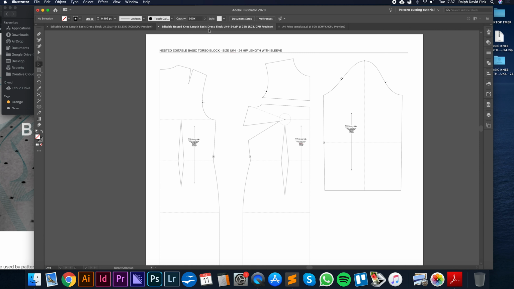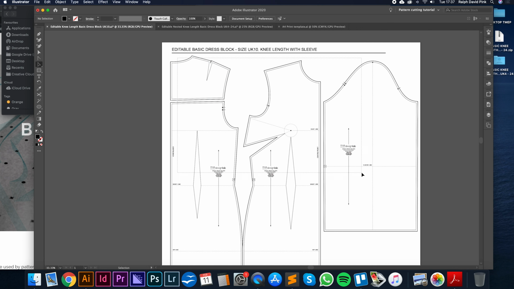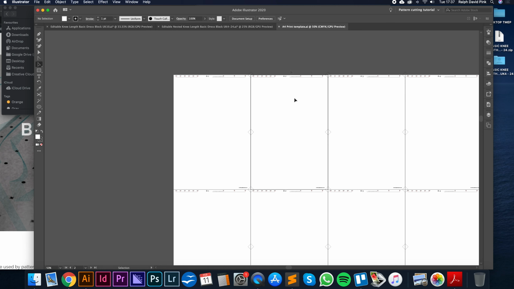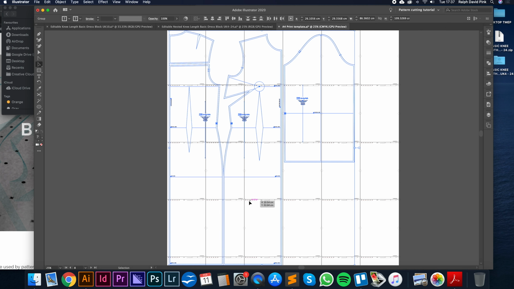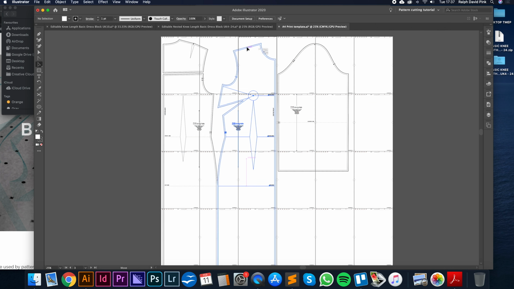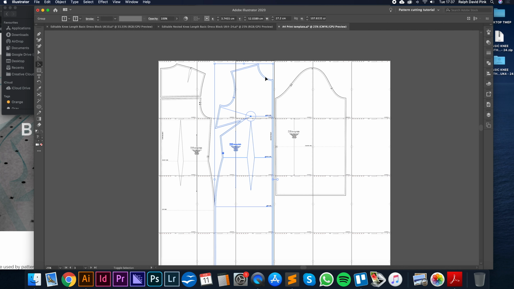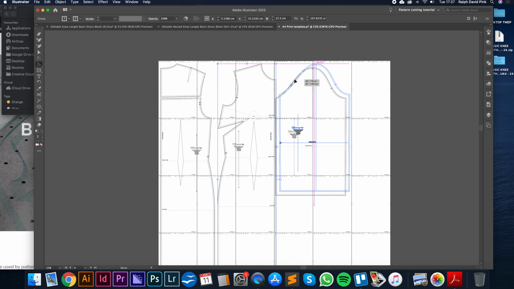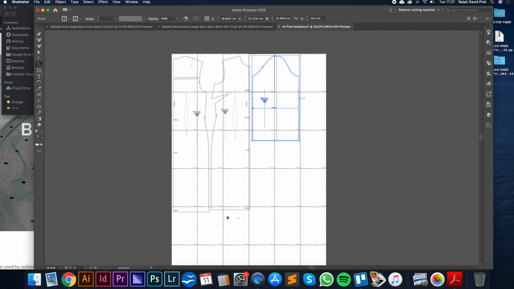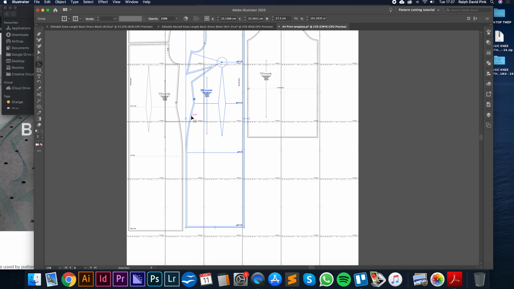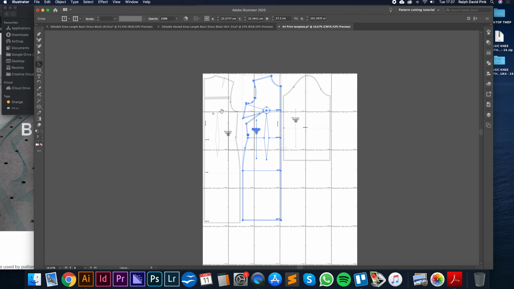So if I want to, let's say, take this pattern here, and I want to print it out on paper, I just simply copy it, open up my A4 template, I paste it onto my A4 print template document here. I want to make sure that it's not off the page because we'll lose some. Just make sure it's on the page, it's got enough space. Let's move this over here. I mean, essentially you want to probably ensure that it has the best, don't want to use too many pages, this is a bit wasteful. Let's say this dress is slightly shorter. Let's just make that a little bit shorter there. And let's also move that over ever so slightly. We don't want to go into that other page. Actually, you know what? It doesn't matter really too much for this demonstration.